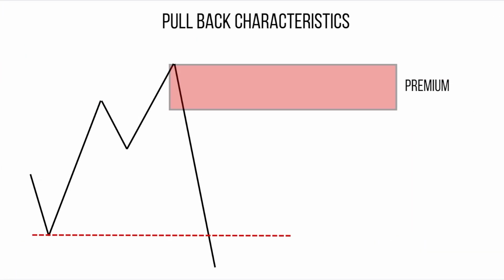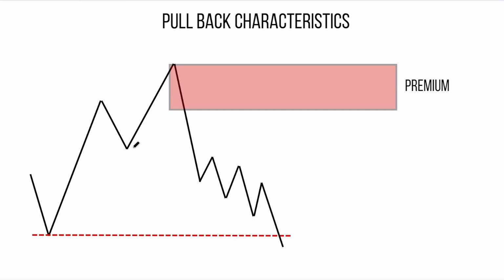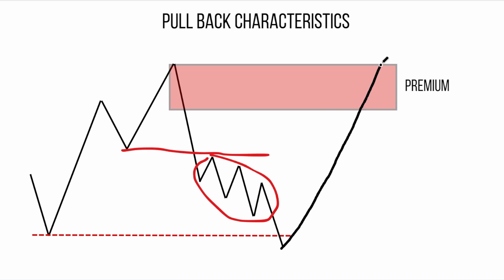So an aggressive pullback is dependent on your distribution. So how price distributed from your shelf. So once the shelf was formed right here, you're looking at how price was distributed outside of your shelf. So if it was an aggressive distribution, expect an aggressive pullback. So an invalid aggressive pullback is when price distributes in a compression. So here you have your shelf, and this is the distribution outside of your shelf, which is compressive. So now if you do have an aggressive pullback, expect your premium to fail and price reach for external liquidity.